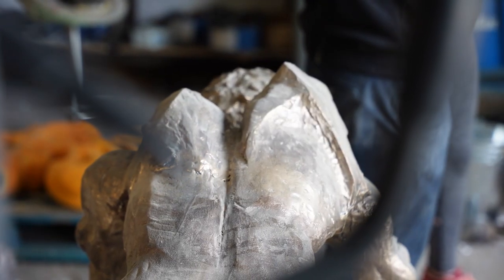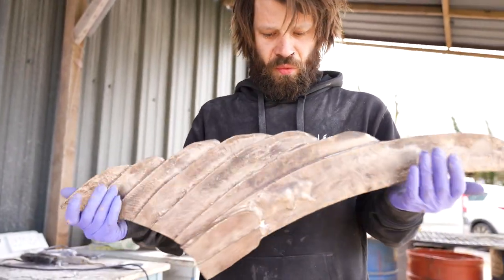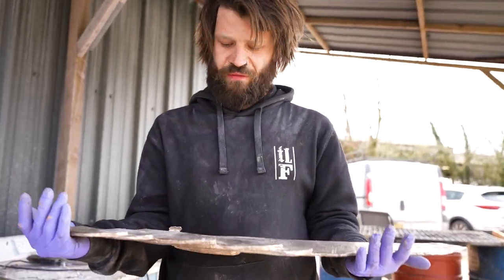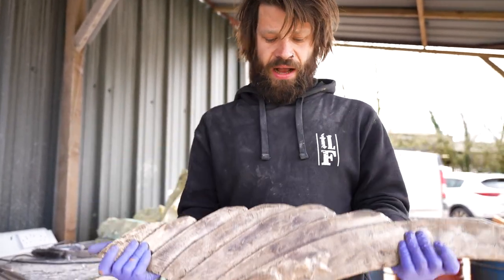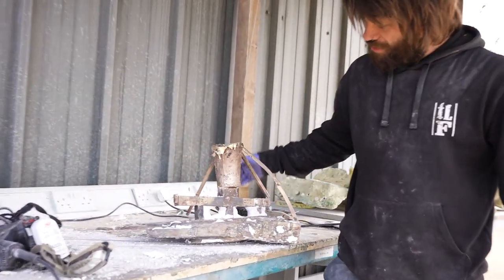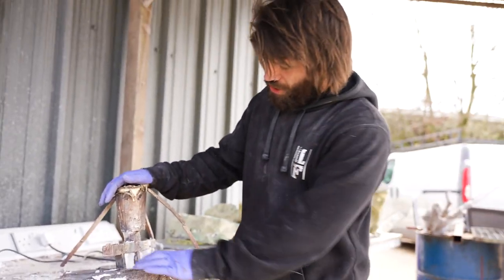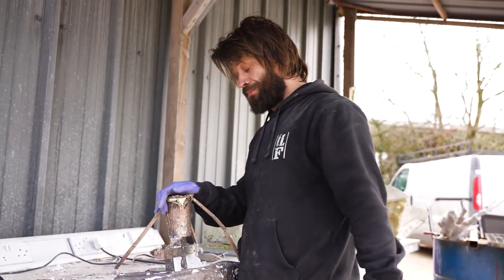So here's what we prepped and poured the other day. These are literally sections of the wings. As you can see, they are really thin, so getting these hollow would have been impossible unless you're some sort of mastermind, and even then, I think you'd have a problem. So I'm just going to roughly finish these off. This one's fresh. It's still got the cup attached to it, its vents, and its gates. So my job now is to cut all these off, clean the wing back, and get it all prepped for application onto the Angel.